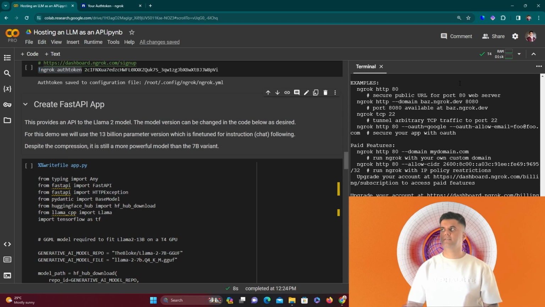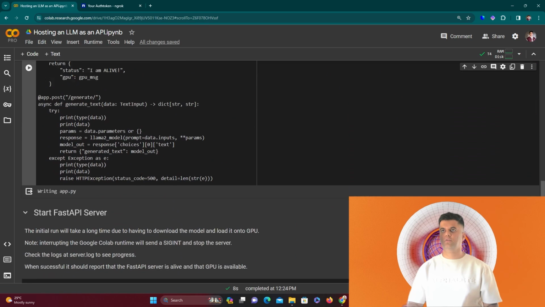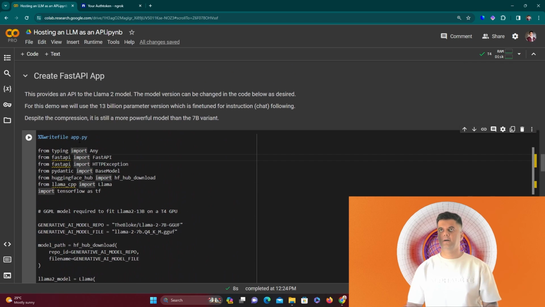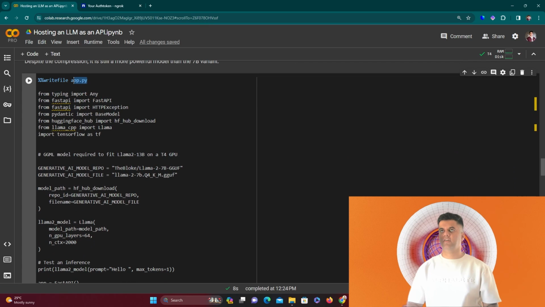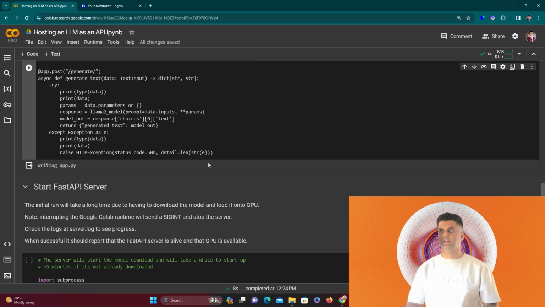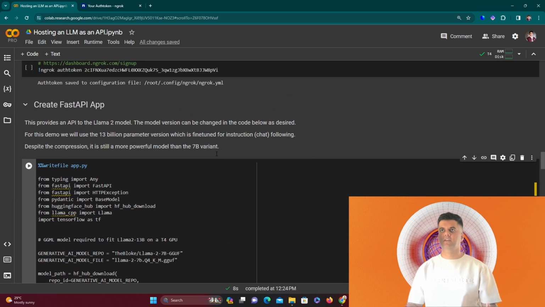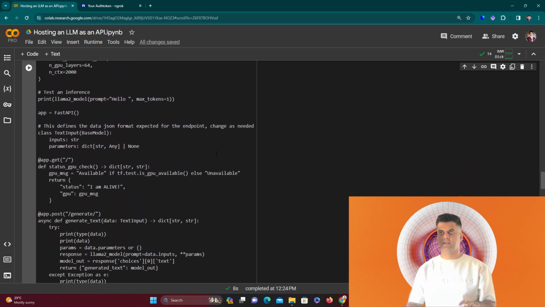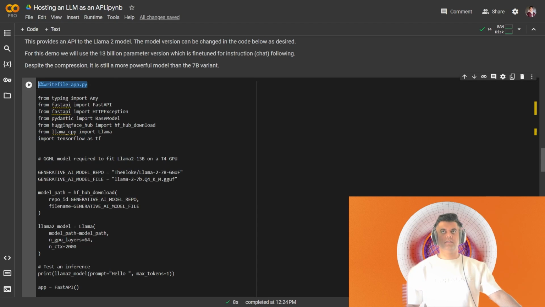The next step is creating the FastAPI app. Let me take you line by line through this code to show you how the API is created. We're creating this file called app.py. You could also not use Google Colab and still run this project, you'll just have to have multiple files, but Google Colab makes it very easy. You could put all the files here step by step and keep creating the things that you want. The first line is a Jupyter magic command that writes the following code to a file named app.py.